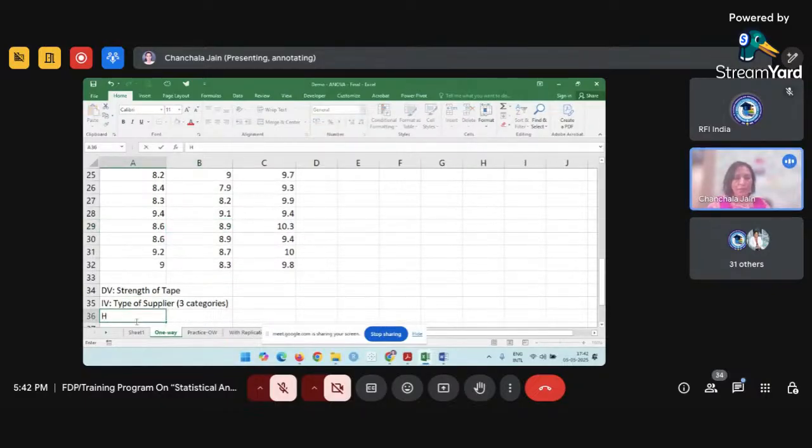Next, you need to formulate your null hypothesis. Can anyone help me formulate the null hypothesis? There is no difference between the strength of the tape within different groups of suppliers. Okay. Anyone else?